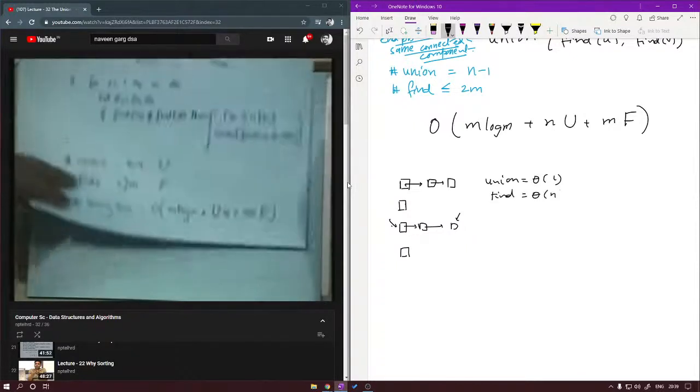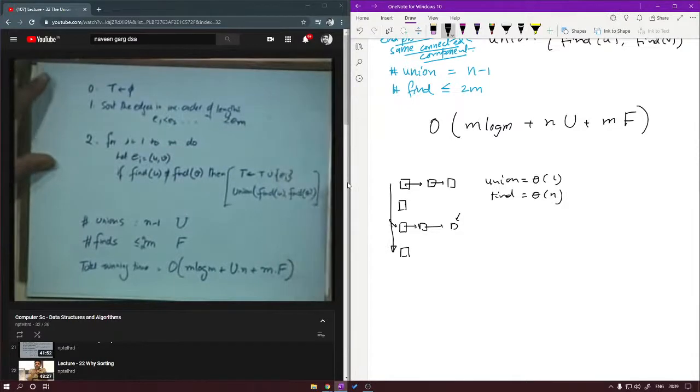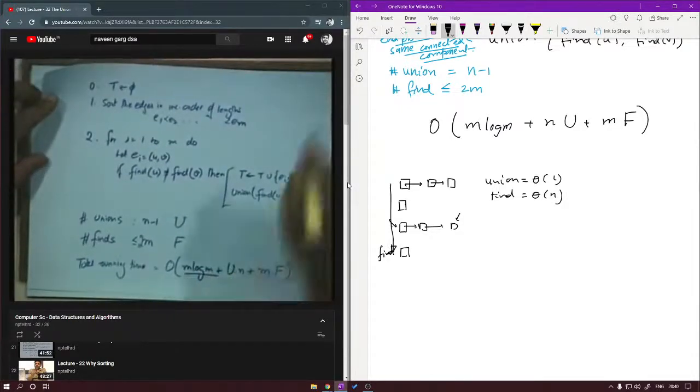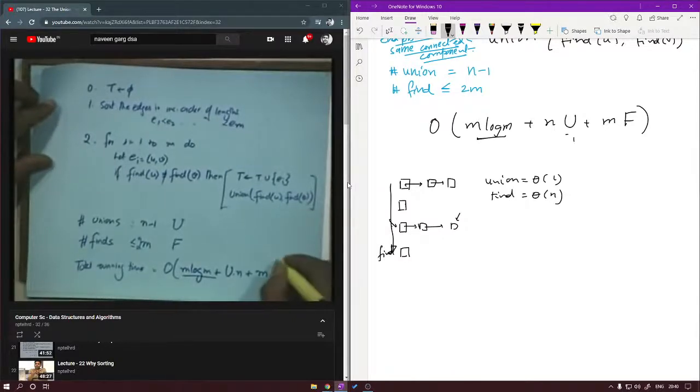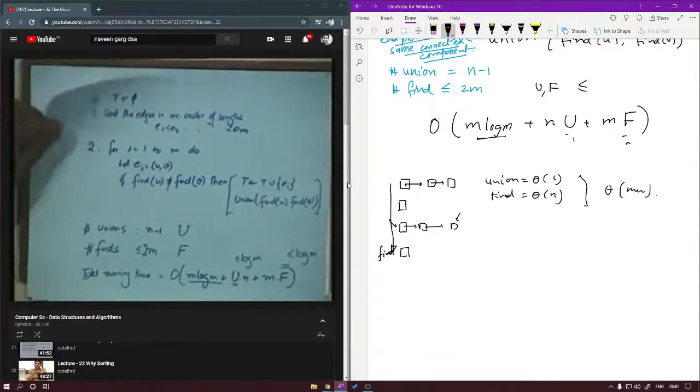Now is that good? If we were to do this, we will take mn time, which is too large. We are looking for a time complexity of something like m log m. So if you're looking for something like m log m, this quantity should be no more than log m, and this quantity should also be no more than log m. We can permit it to be as large as log m. So this is not too good a data structure.